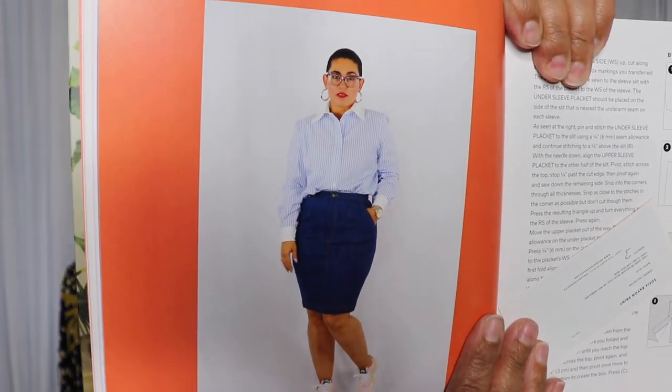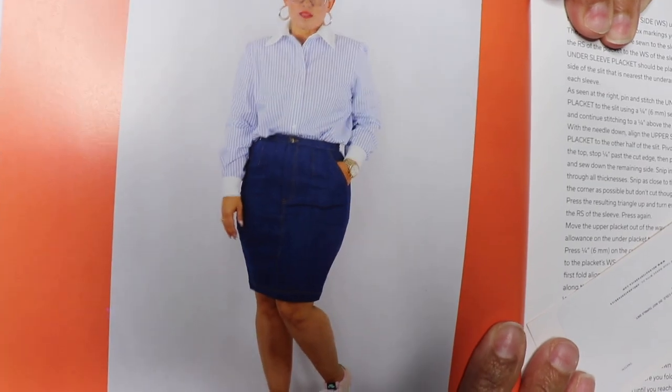I also purchased a darker-wash denim because it was so pretty and so affordable at A to Z. It's a dark wash, no stretch at all. I have so much of it that I could make a few things. One option is a fitted denim skirt from Mimi G's book — I think it's so cute and she includes the pattern. I also went through my stash to pull out other denim inspiration patterns to share some ideas.